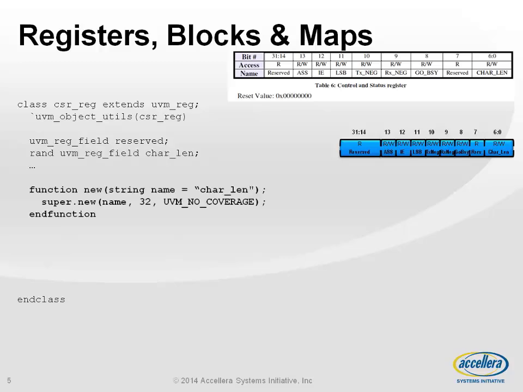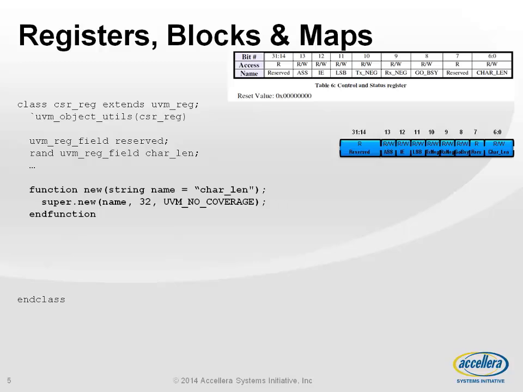Then in the constructor, we give it a name, and then what we do inside the constructor is we call super.new, which actually calls the constructor of the reg base type, and we specify in that constructor some specific information. So this goes beyond just the name for an object in UVM, and we specify the width, whether we're going to have coverage with it. So there are specific coverage metrics we can set for the register as we create it.